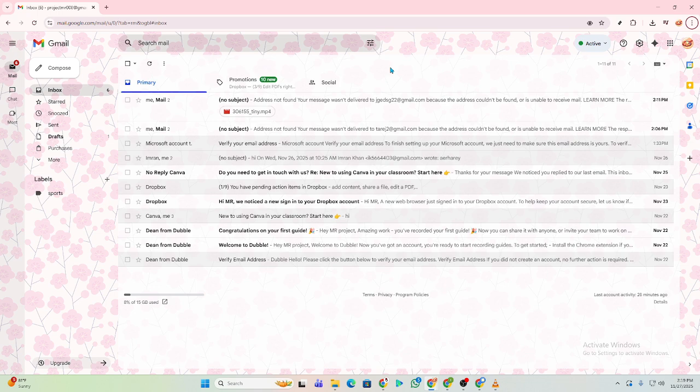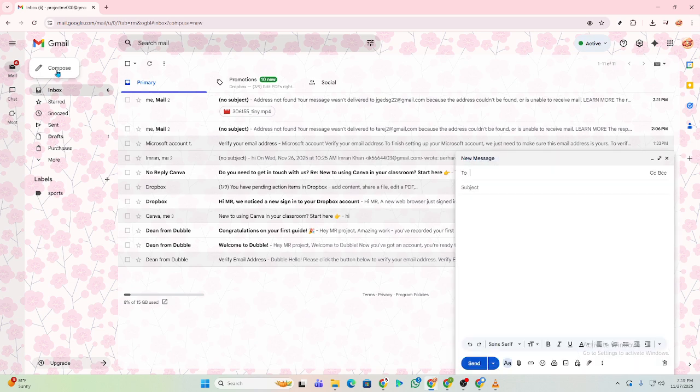First, open Gmail in your browser and click the Compose button to start a new email, just like sending a normal message. Since Gmail has a 25 megabyte limit for attachments, you can't attach a 3 GB file directly. Instead, click the Google Drive icon at the bottom of the Compose window.